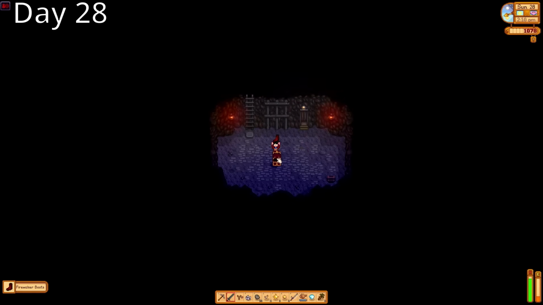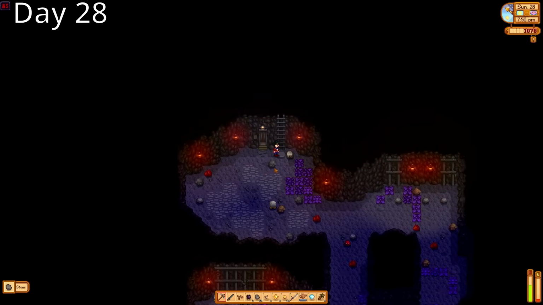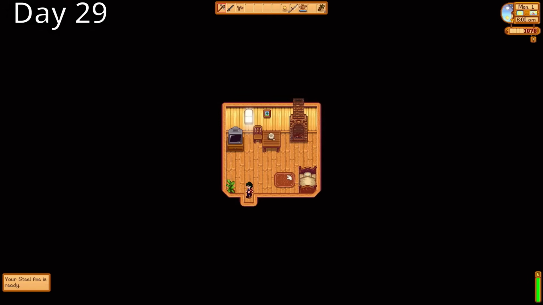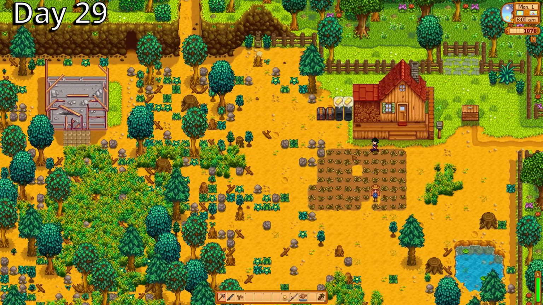Reaching floor 80 gave me more stylish shoes, but I'm not finished there. Using bombs and cave carrots, I managed to reach floor 85 before calling it quits to head home for the day. I smelt my first few gold bars and then head to bed. And just like that, I did it. I survived the entire first season in Stardew Valley with not a single mistake at all.